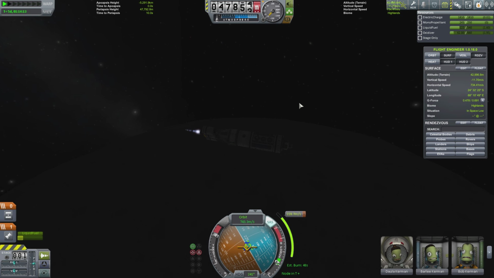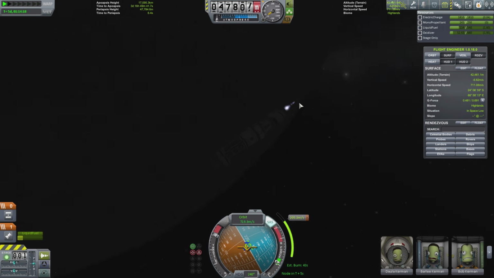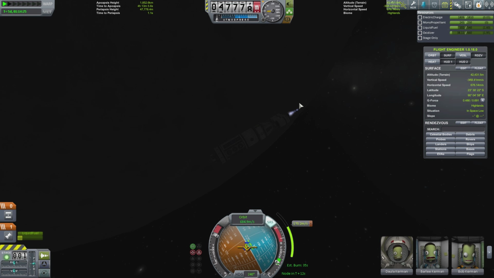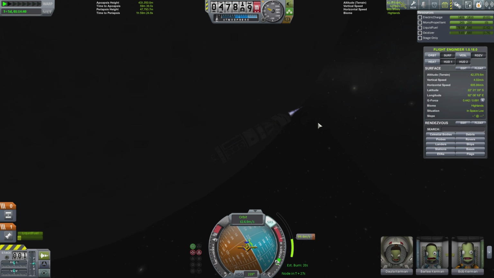That burn's gone up significantly, giving it full RCS as well. But we have orbital, so we are now orbital around here. I think we'll have enough. We will have enough fuel. Just start bringing the power down so I can get that close to being circular as I can.